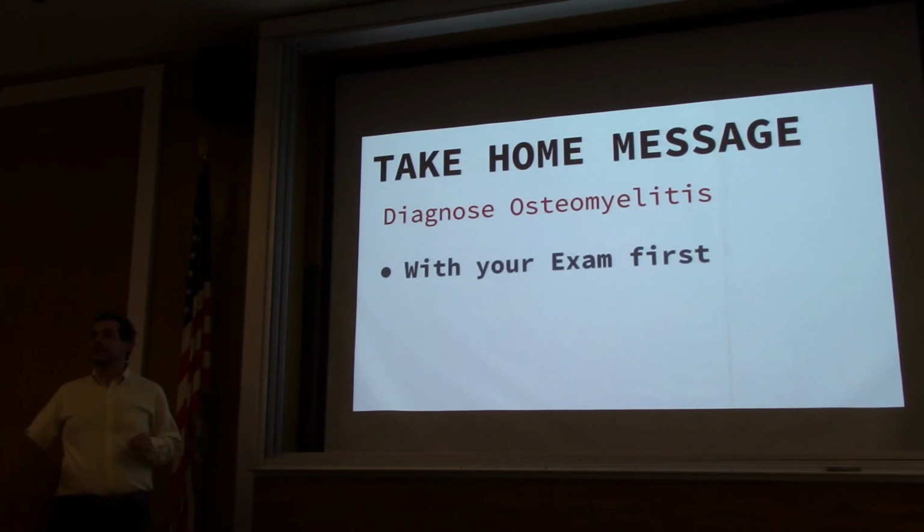Diagnosis of osteomyelitis, use your exam skills first. If you can see bone, if you can palpate bone, if you have a big ulcer, you know your diagnosis at that point, that it's osteomyelitis. And you don't need to call in an MRI in the middle of the night to diagnose that osteomyelitis. You don't even need to get an MRI right now. You can admit that patient with the diagnosis of osteomyelitis and let the inpatient team decide whether or not imaging is needed further for the actual management.